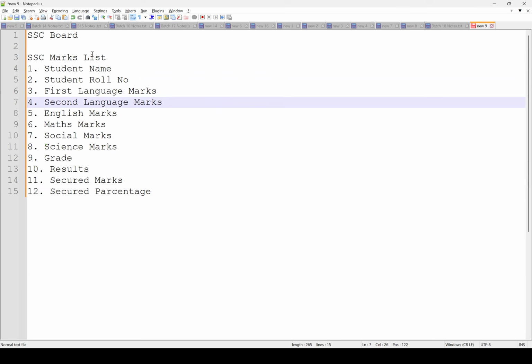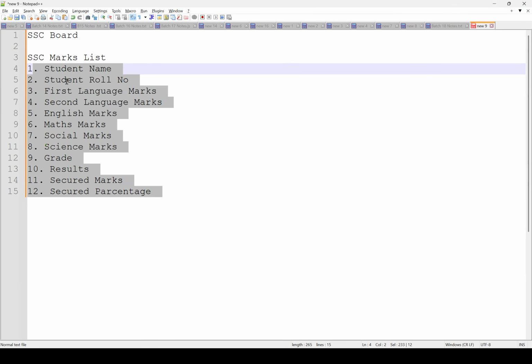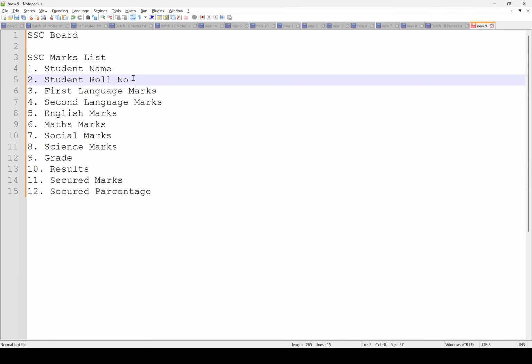We are trying to set up a CRM system for the SSC board to store their production data or business data. So generally, what kind of information they will have, we are just gathering here. So now we will set up the CRM system. Let's see, like in our example, we have taken an example, right?